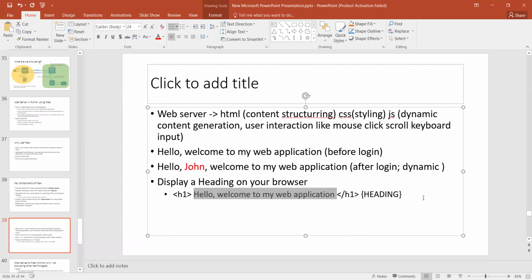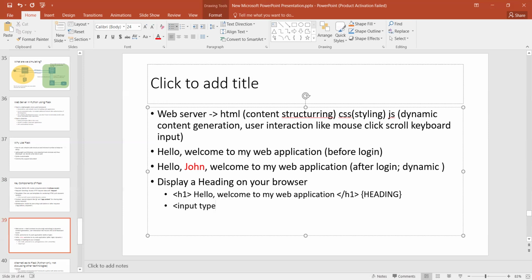Similarly, let's say you want to take a text input from the user. The HTML tag which the browser understands to take input from the user is called input. HTML also has what we call HTML attributes, which provide supplementary information to the main HTML tag.